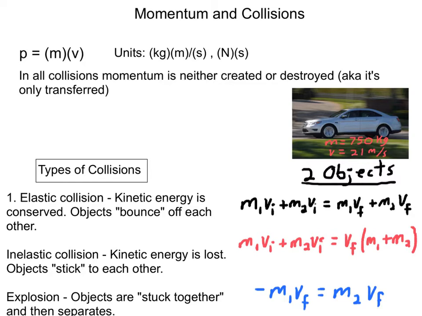It still follows the laws of conservation of momentum. We just don't deal with that all that often, specifically because it becomes way too complex. Generally, whenever something explodes due to a chemical reaction, you have hundreds, if not thousands, if not hundreds of thousands of fragments going each different way. For all of those fragments, momentum is conserved, and so the law still applies. One fragment would have positive, one fragment would have negative. We'd have to add up all the components and all this other stuff. We're not going there. We're going to stick to two pieces. One goes left, the other goes right. That's simple with the explosions.